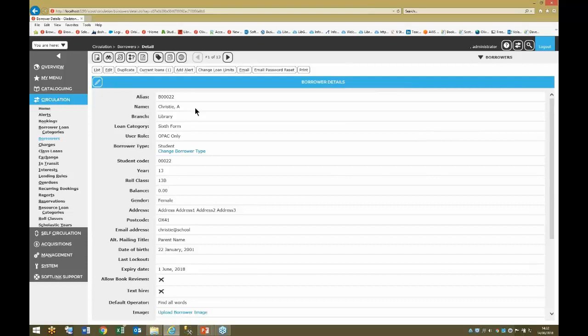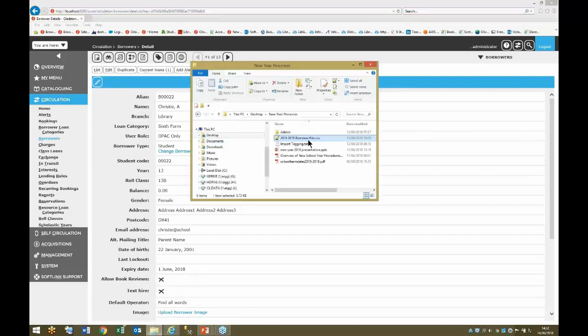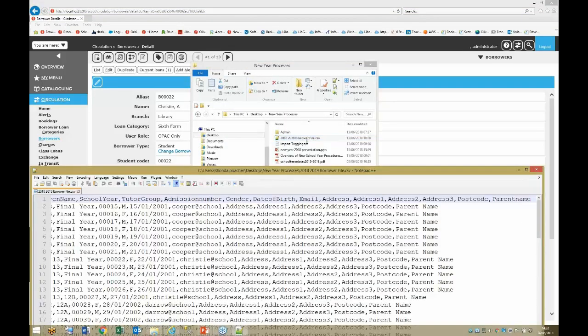So it will update these year 13s, but it uses that student code as its reference point. So if that was not there, but it was in my import file, we'd end up with duplicates. So there's the information there that I'm going to load, just so you can see that it works.